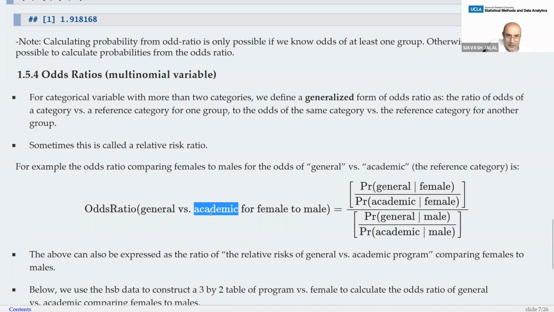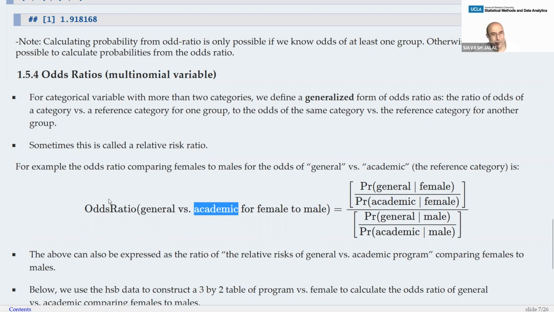So the outcome is whether they are in general or vocational or academic. And you want to compare the odds ratio of these events comparing between these two groups, right? So that's why you use given females.